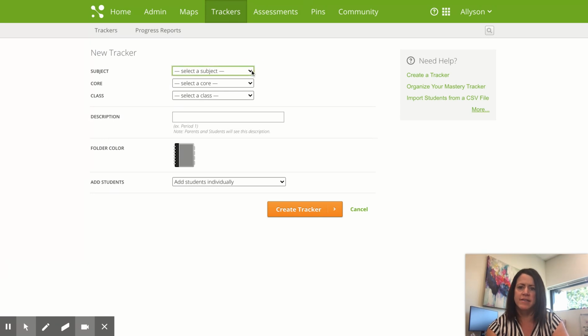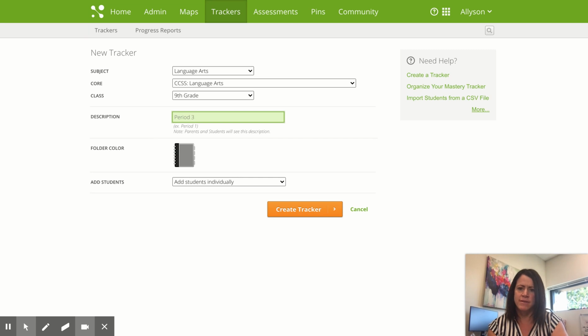and then select my subject. I'm going to go ahead and select Math. Choose your core standards. Now these will default to what our district is utilizing. So for math, it's Common Core State Standards Traditional. If you go to Language Arts, it'll switch to CCS Language Arts. And so depending on the subject that you teach, make sure that the default matches what is in the slide for this training course. I'm going to go ahead and select a class.